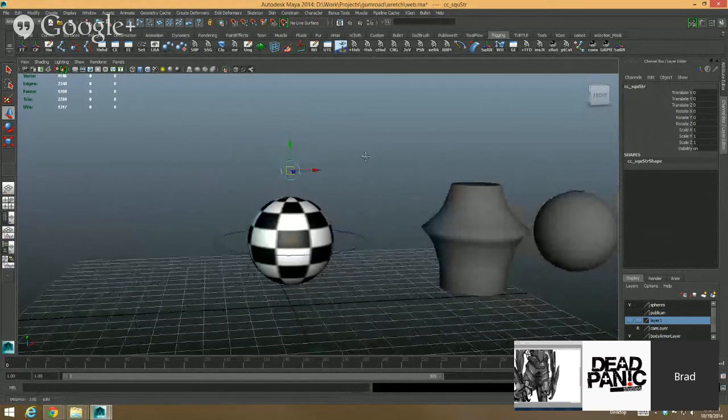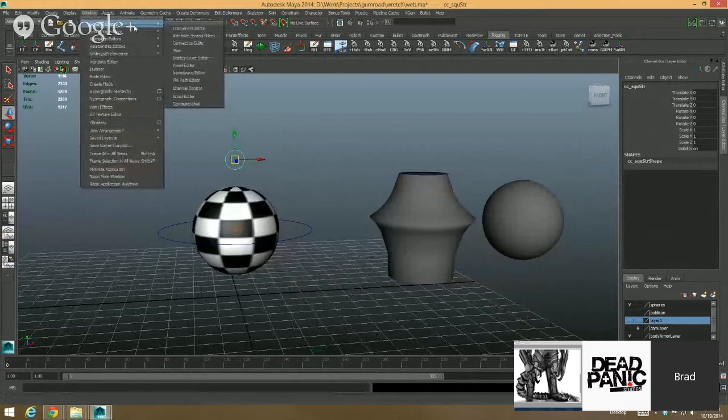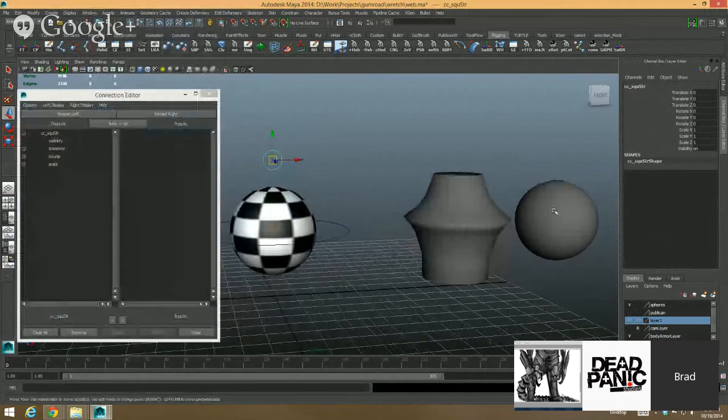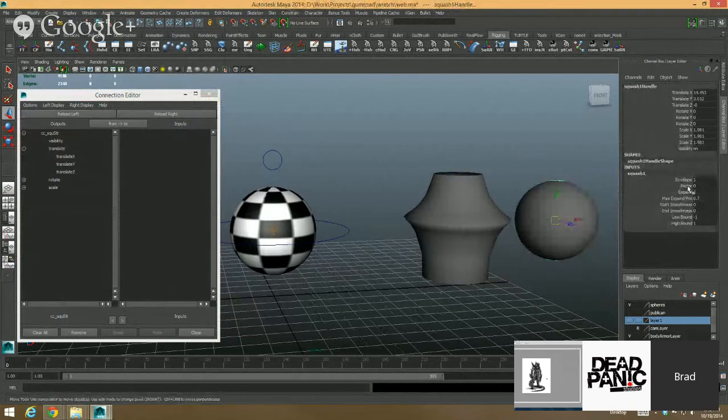In Maya, it's really very easy. I can go to what's called the connection editor under Window, General Editors, and I can connect the outputs of one object to the inputs of something else. So I can say, for example, the translate Y up and down of this circle can be plugged into, let me grab this little deformer here, the factor of the squash. So whenever this moves up, this factor will go up. When it moves down, the factor will go down.